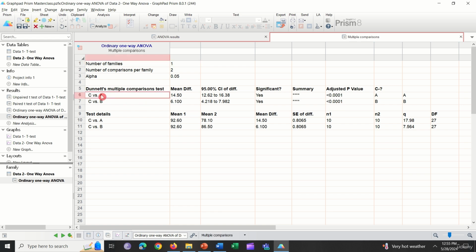We selected C as our control group, so it is giving us C versus A and C versus B. It is significant 4-star and it is significant 4-star.